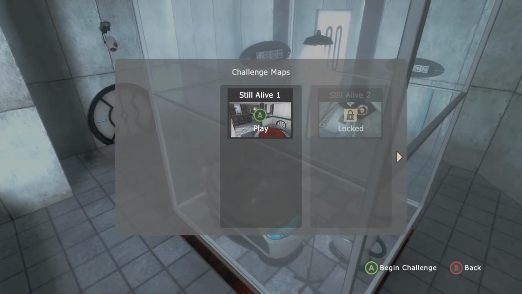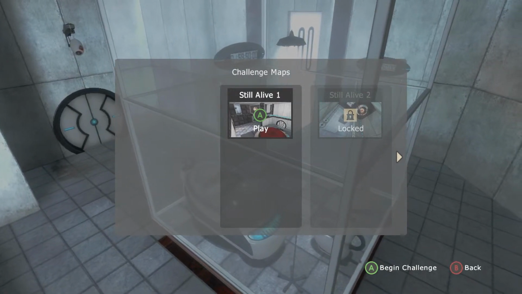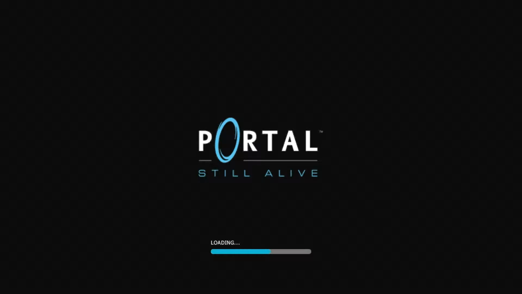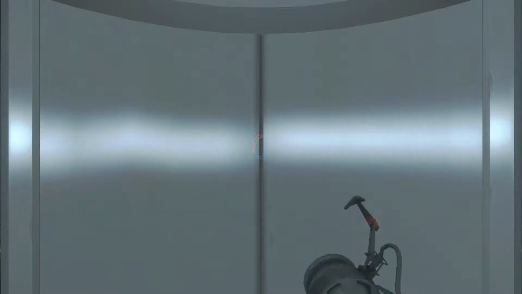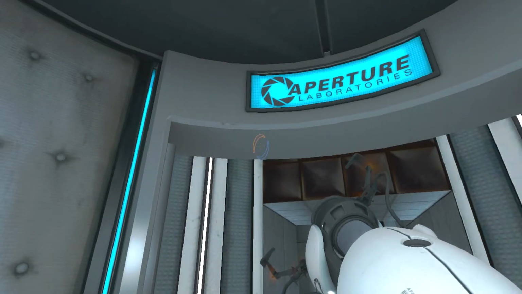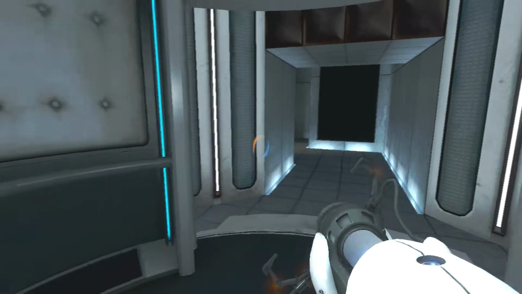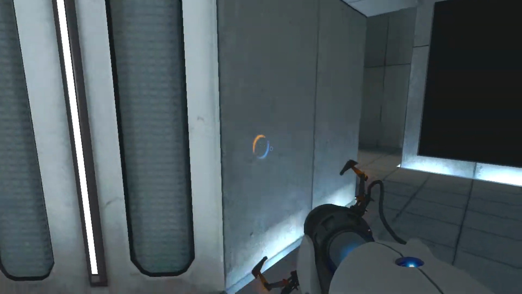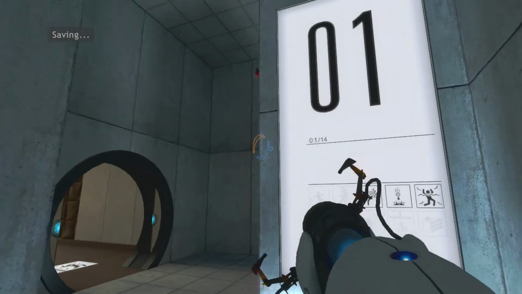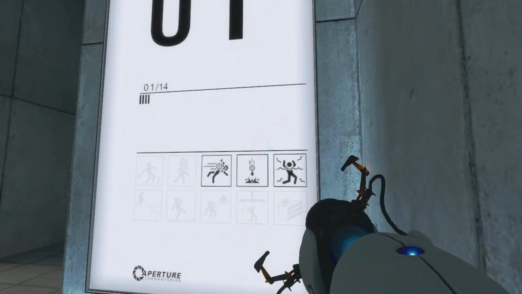All right, do you want to do this one or do you want me to do this one? You want me to start it? All right, let's see what happens. Boom. Here we are. We have two colors. Dual portal device is in our hand. Test chamber 1 of 14.